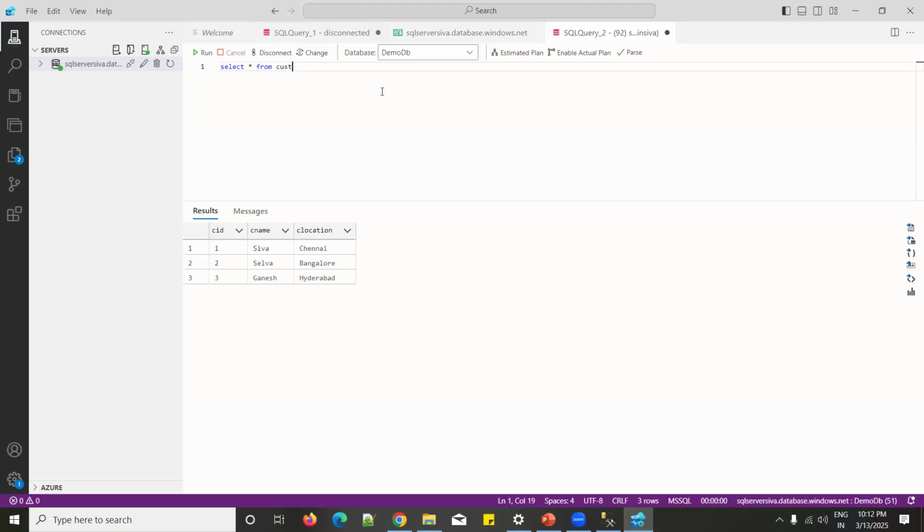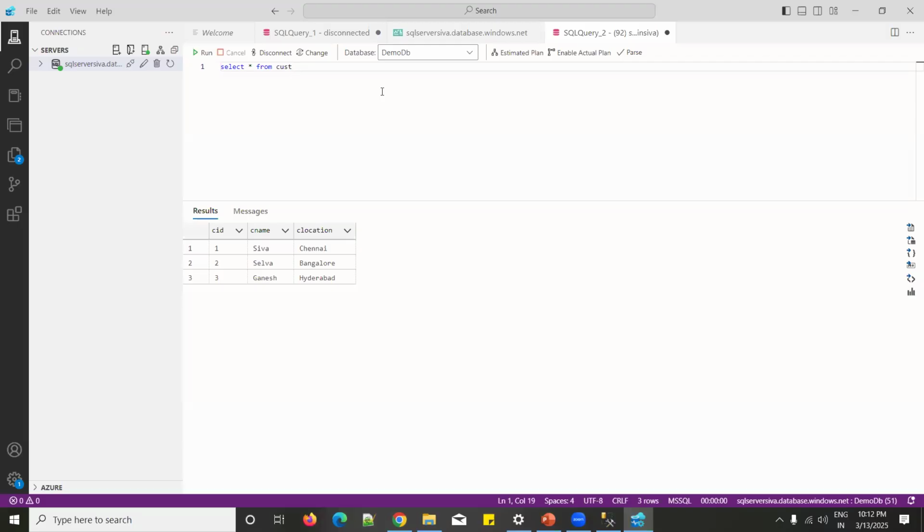People who have experience working in SQL Server Management Studio in an on-premises environment usually give preference to using SQL Server Management Studio. We will do that analysis only. So for the analysis purpose, we will use the SQL Server Management Studio. You can tell you are using that SQL Server Management Studio, right?